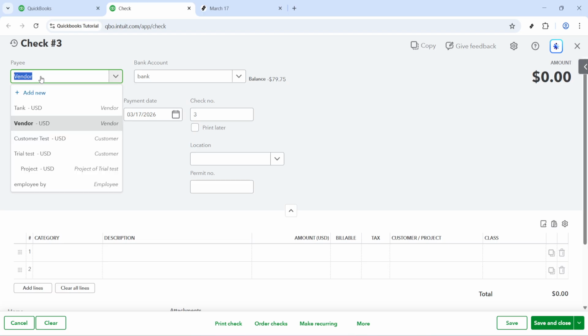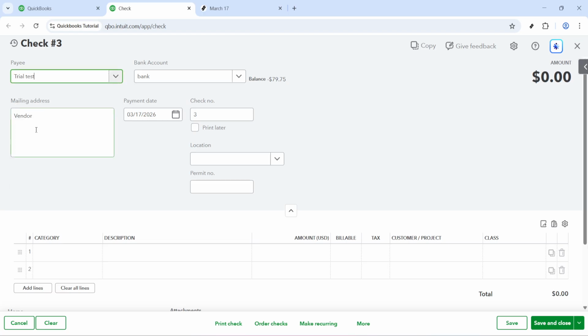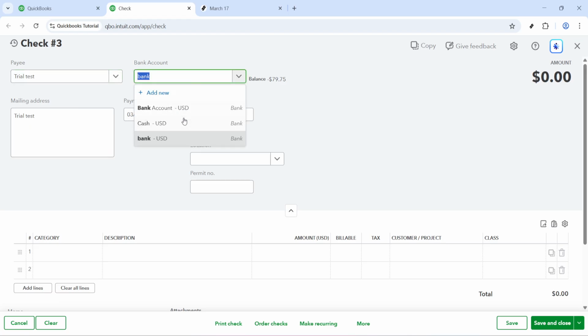Next, choose the bank account the funds came from. Select the exact account you used in real life so your balance and reconciliation match. You can also confirm the check number field if you want your register to mirror the physical or bank-issued check sequence. Set the payment date. Use the date the paycheck cleared or the date on the check, according to your bookkeeping policy. This ensures the expense hits the correct month and aligns with your bank statement.